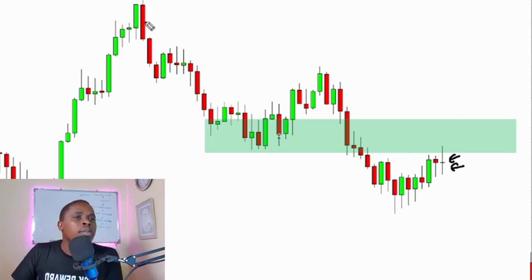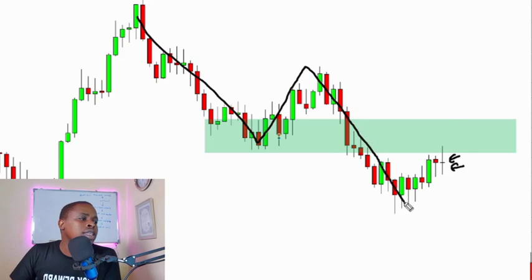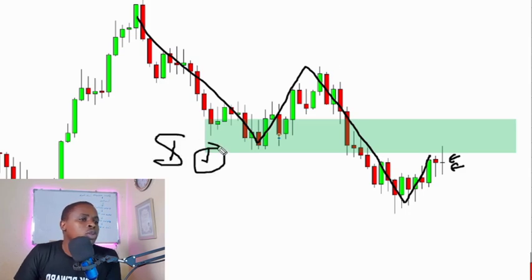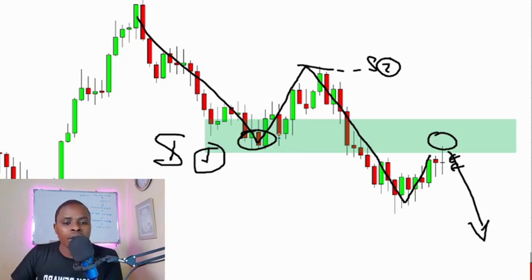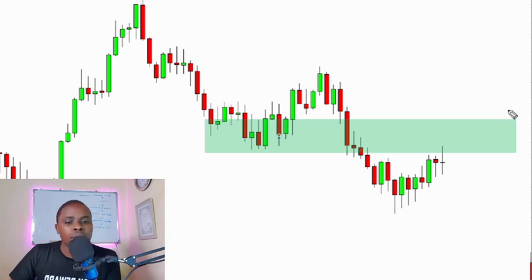So now I have my 1 2 3 move. I know we are in a downtrend. Now we have pulled back into my support 1. Since we have support 1 here and we have another support 2 which I didn't draw here, because in this strategy we are just focusing on this zone when the market is maybe going to create a medium pullback. So we are trying to capture medium pullbacks in this case right here, right?